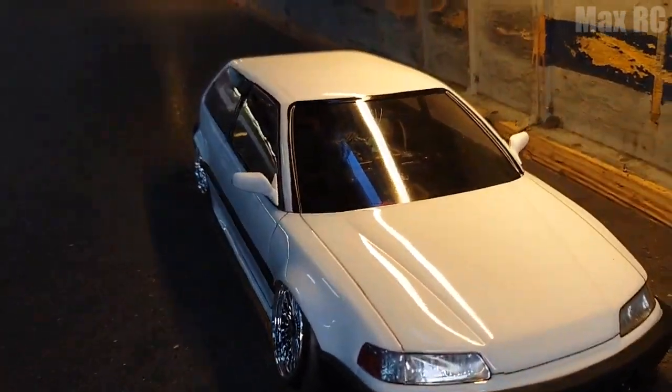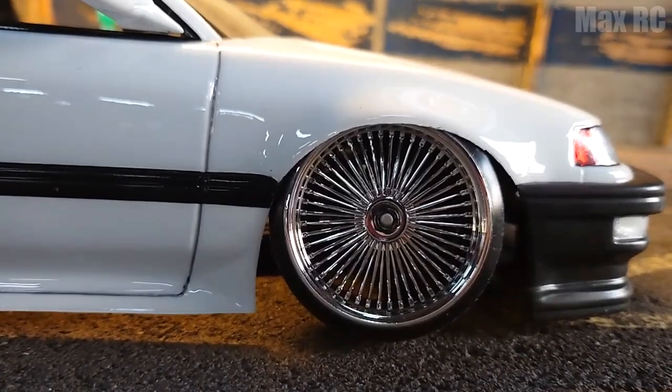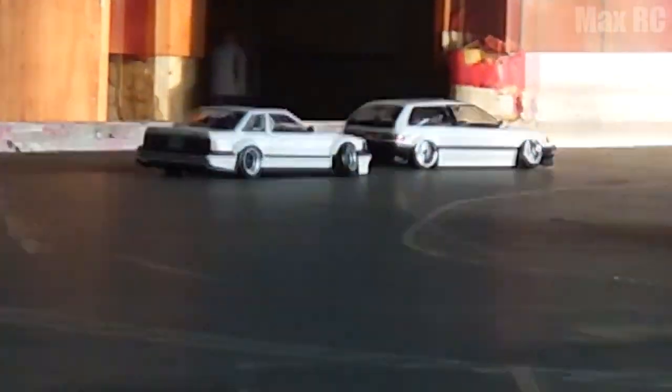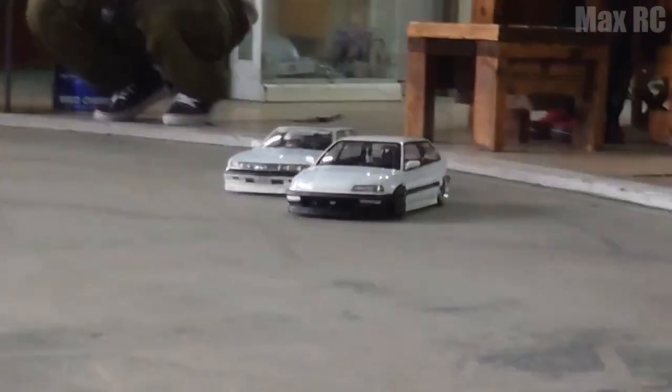Next in line is a snow-white Honda that sends us back to the distant 80s and 90s. Controlling this car evokes nostalgia — you are small and together with your parents, going to the countryside for a picnic. But I think your parents hardly did the same pirouettes that this babe can do. It looks exactly the same as the original Honda EF9 Civic. I was especially pleased with the freshener in the shape of a Christmas tree attached to the rearview mirror, because I really love it when manufacturers pay attention to detail. The Honda drifts smoothly in particularly tight turns.